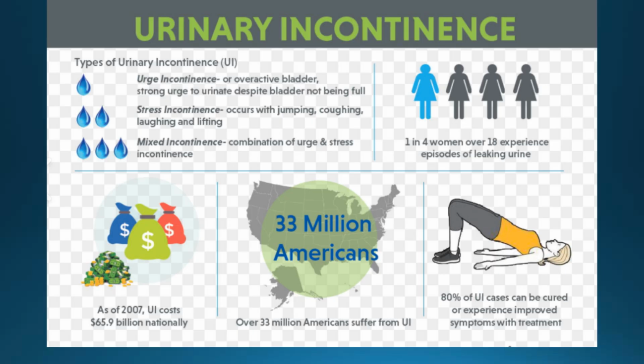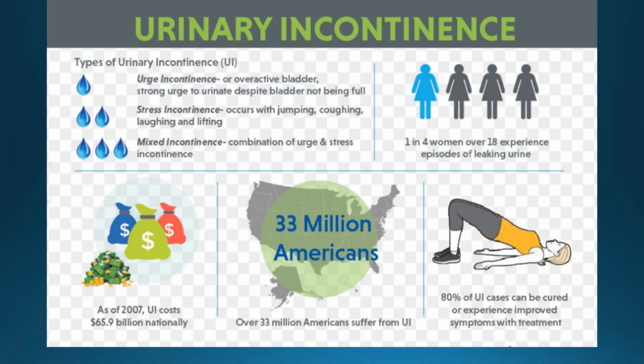Overall, the incidence of urinary incontinence is quite extensive, and it's not necessarily an age-related phenomenon per se, although it increases. It's estimated that 25% of women experience some form of urine leakage. As mentioned earlier, there's urge incontinence. That's where you have the strong urge to urinate despite the bladder not being totally full. We'll talk a little bit about how to address that in a therapeutic manner.